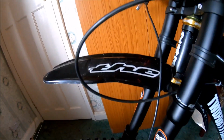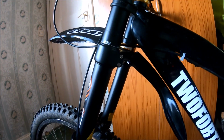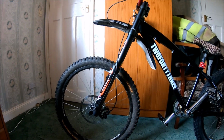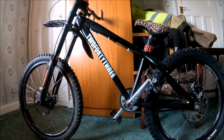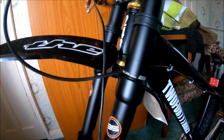So yeah, I've got an old downhill mudguard fitted, which I managed to make fit, which actually really suits these forks. It looks like a motocross fork. So yeah, on my hardtail, as you can see. But yeah, I'm pretty happy with them, to be honest.